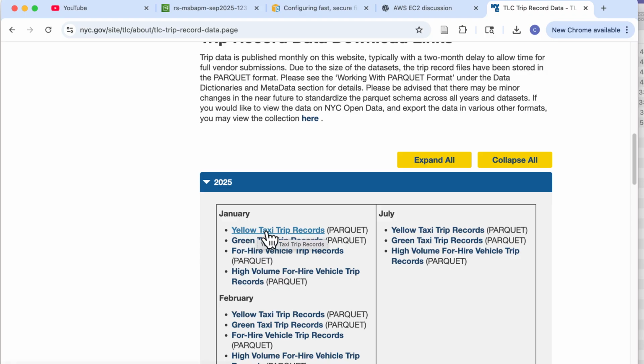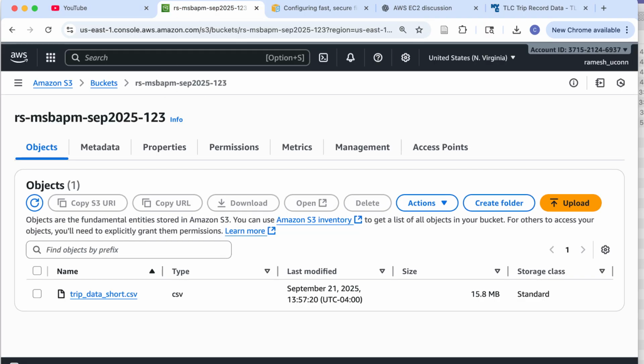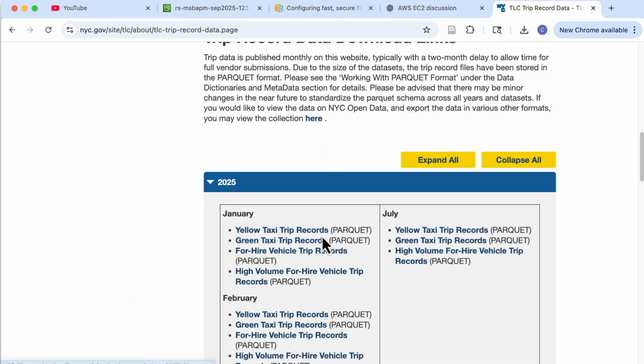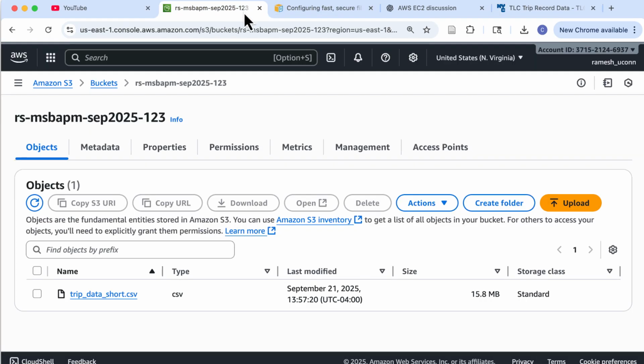Okay, so supposing you want to get this data into your bucket, how do you do that? I guess you could download this file onto your local machine and then drag and drop it into your bucket. But what if these files are really huge? You don't even want to make that round trip. You don't want to download the file to your local machine at all. You just want to be able to take this link and import it into your bucket. So how do we do that?